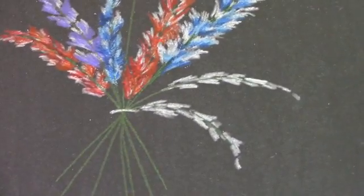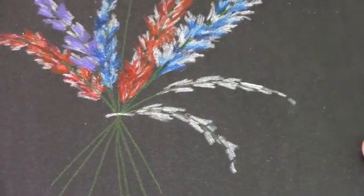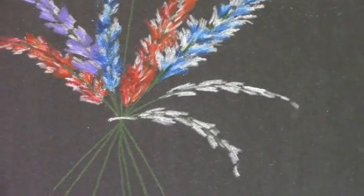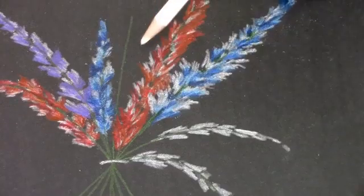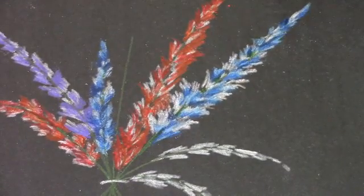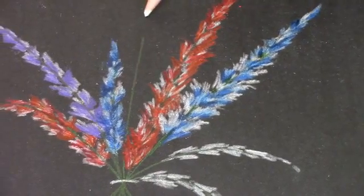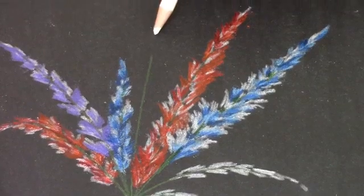And that looks kind of cool. Now I might go ahead and block in this flower too with my white. Since white goes down first for everything, we can block in all our flowers with the white. What do you think? I got a tall one here. These are tall. I don't want it the same height as this one, do I? But maybe not quite as tall as these, so maybe about here.